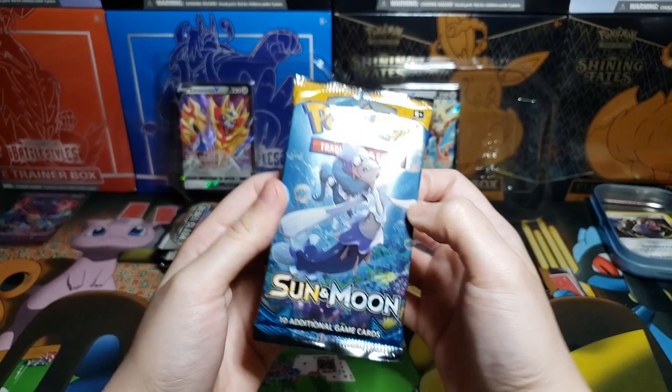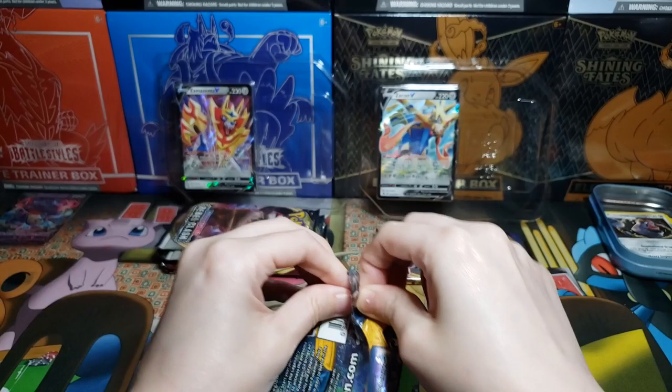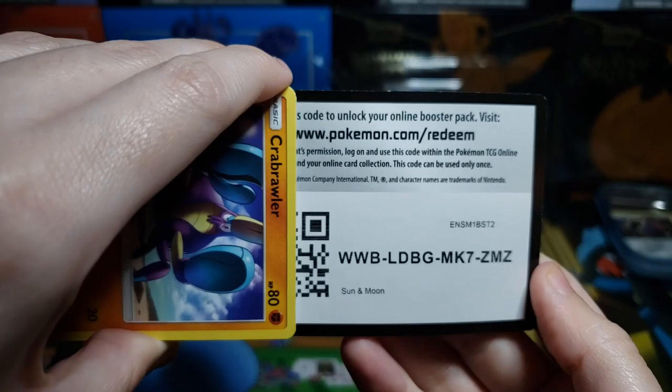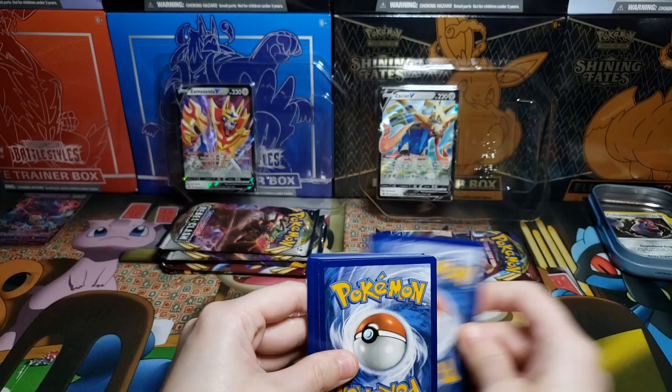All right, here we go. Sun and Moon base set. Let's go. That's a fun original set. Let's see if the code card slides out or does not. I think it does. Yeah, it does. There we go. Beautiful code card. Full code card. For you kids at home, enjoy that code card. Enjoy. 1, 2, 3 to the front.